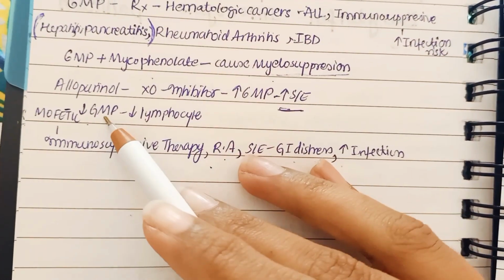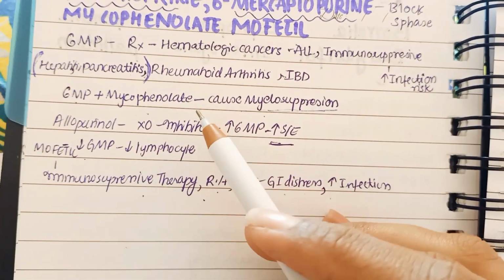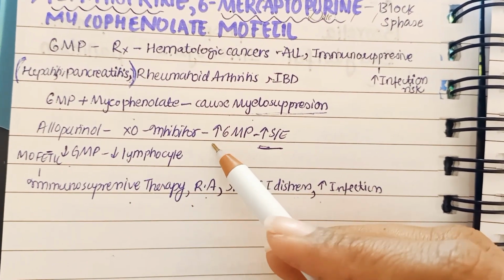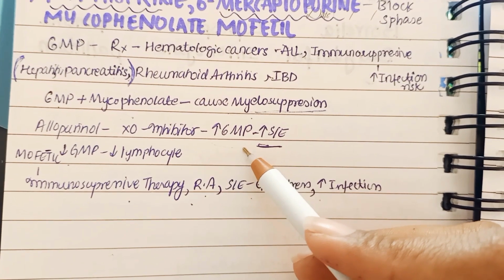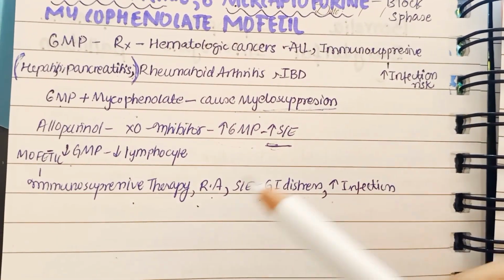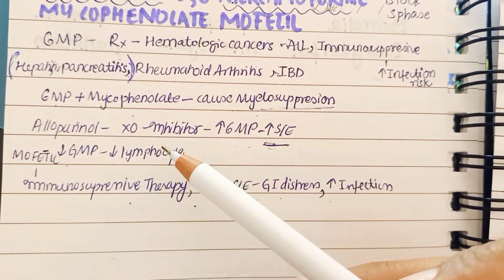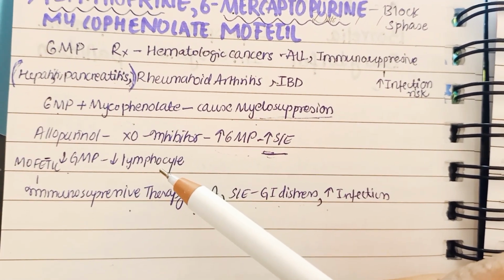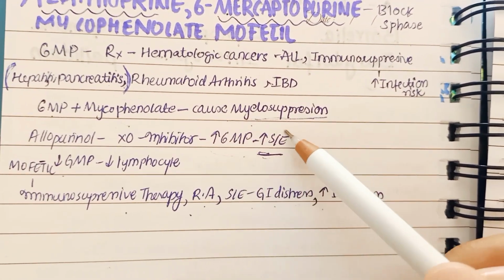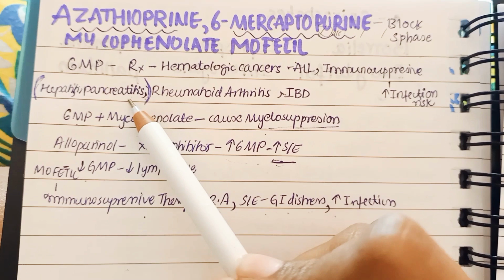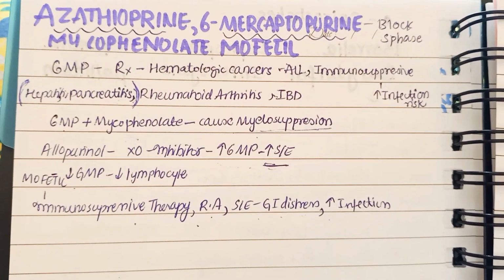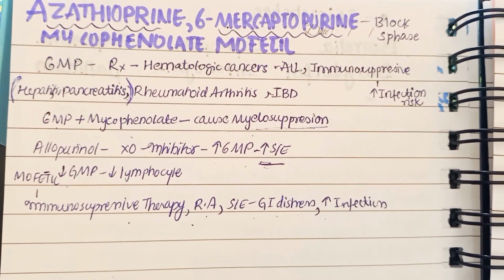So if this kind of drug is used together with 6-mercaptopurine, then it will lead to some problem, like it will increase the toxicity of 6-mercaptopurine, and that will lead to a rise in more side effects. Because if you block this xanthine oxidase, that will lead to again a rise in more PRPP and HGPRT. So because of that, it may activate this drug more, so that more side effects like hepatitis, pancreatitis, which are side effects of 6-mercaptopurine. So by this we are done with these anti-metabolite drugs.